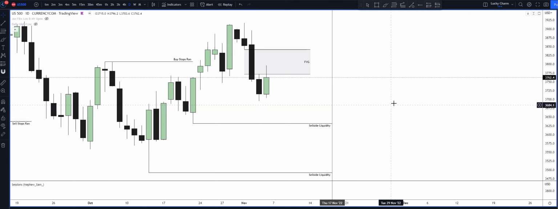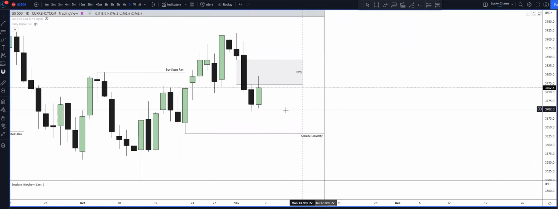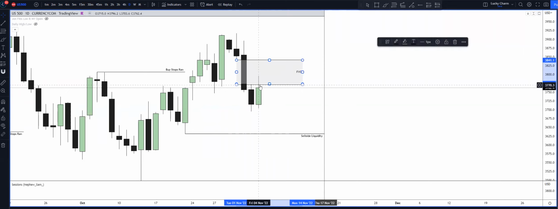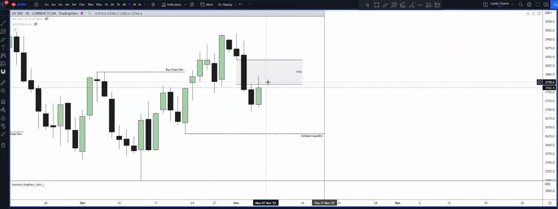Last night, when we last spoke, I was annotating this fair value gap on the daily time frame, also the bearish order block. And even coming into the New York session, I was annotating some other levels as well for you to pay attention to. So this was our point of interest today. We needed price to drive up into this area in order for us to start looking for shorts. Anything else would be just invalid.